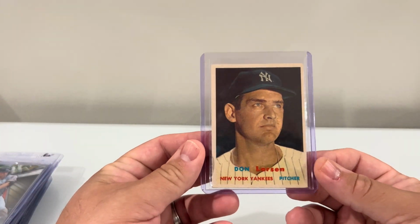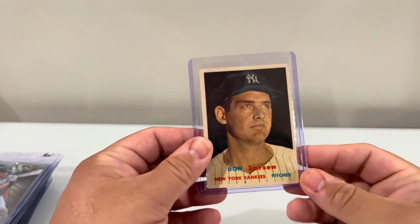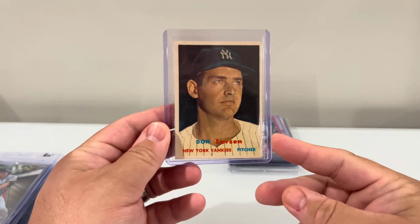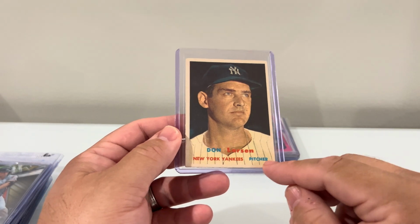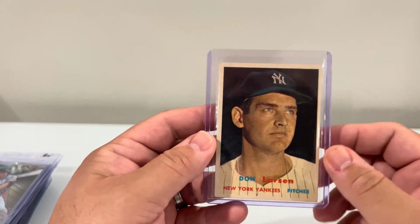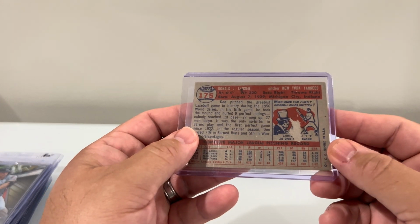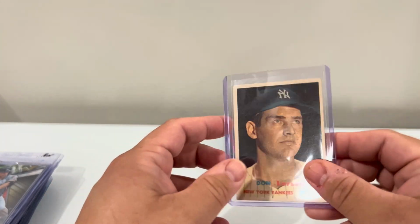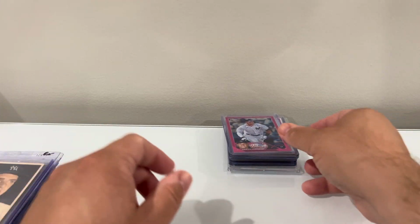This is cool. Here's another Don Larsen on the '57, right? Yeah, just drawing a blank here. '57 Topps. Nice looking card though. You know, it's got some wear on the bottom there, and the centering's off, but I mean, geez. Safe from that. I think that stuff's on the soft sleeve, if I remember correctly, but maybe not.